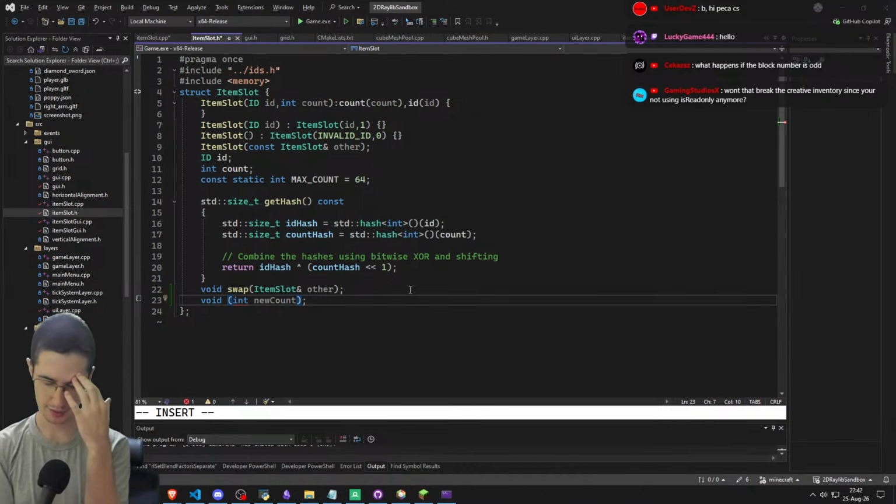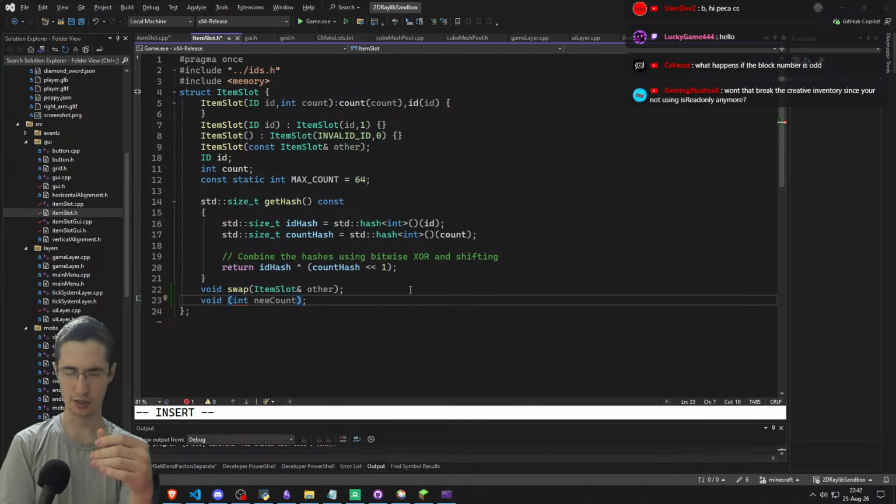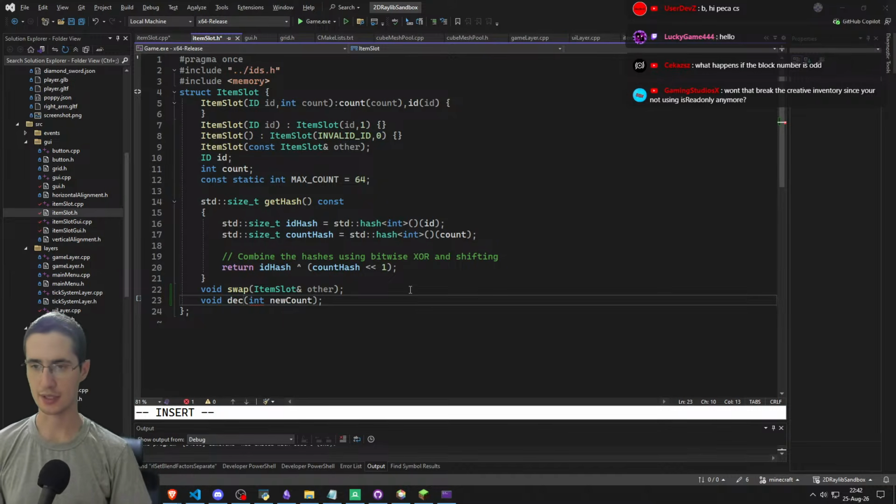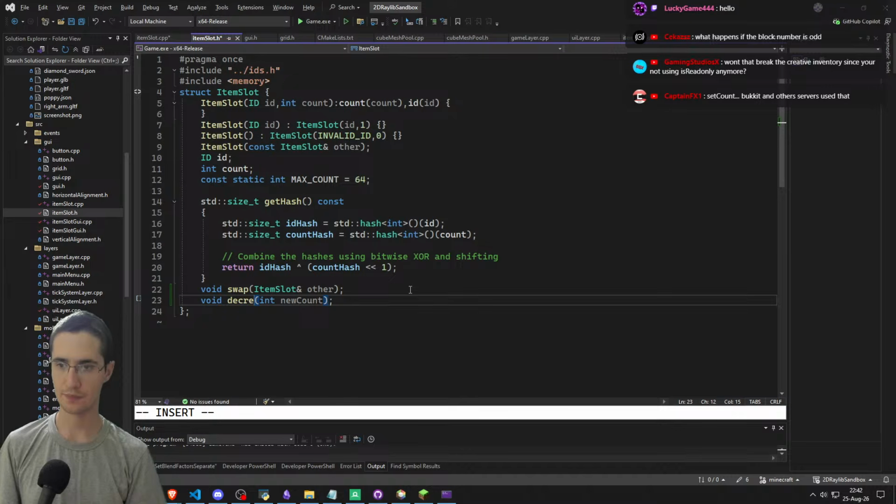How should we do it? I don't want to directly change it because if we want to just decrease it by 1, if I do set count and I want to do it -1, I'll have to do the current amount -1, which is annoying.